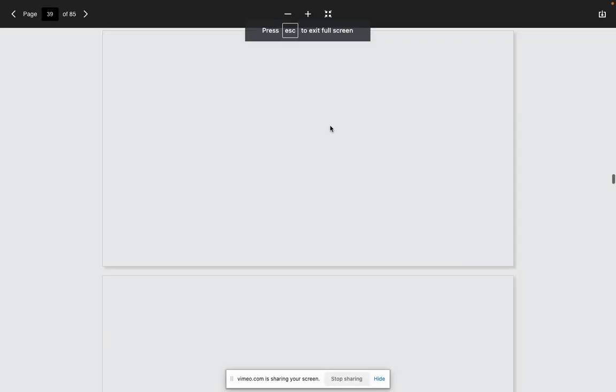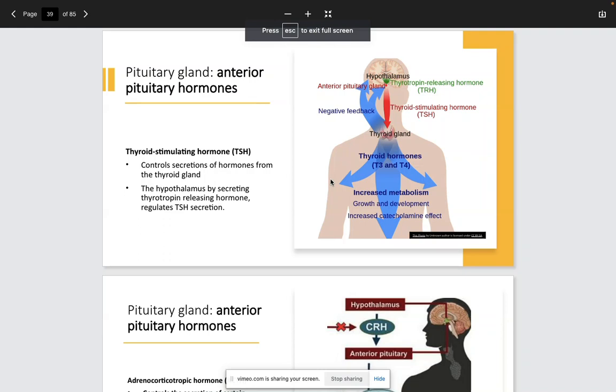Back to our lecture. So again, increasing metabolism as well as growth and development. That's important. Once we have enough T3 and T4, this is a very good slide that will show you negative feedback. Whenever we produce T3 and T4, we're going to shut down the production of thyroid hormone. We've got enough, right? So T3 and T4 actually go back up to the hypothalamus and say, hey, look, we've got enough. You don't have to produce. So it inhibits TRH production. Basically says stop making it.